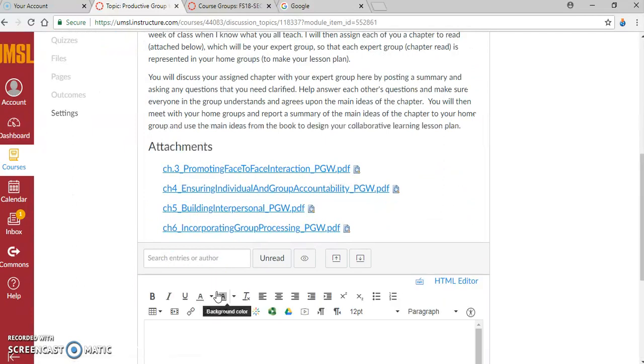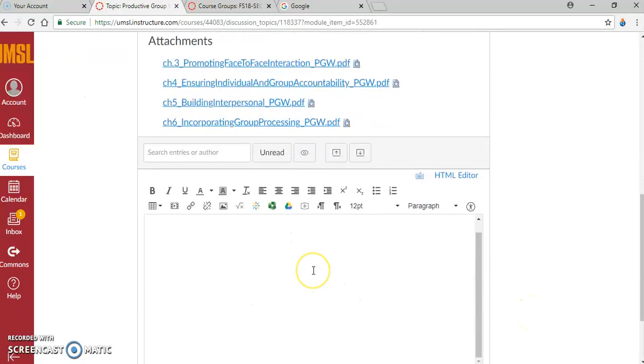You will type your summary of what you think is really important from that chapter, the main ideas, and then if you have any questions, something you didn't understand, or a critique even, something you don't agree with, this is a place where only the people that read your chapter will be discussing that chapter, so that by the time you are finished, you will have written a post, you will have read what everyone else in your group that read that chapter, that expert group, thinks, and you will all answer each other's questions so that you are experts on that chapter.